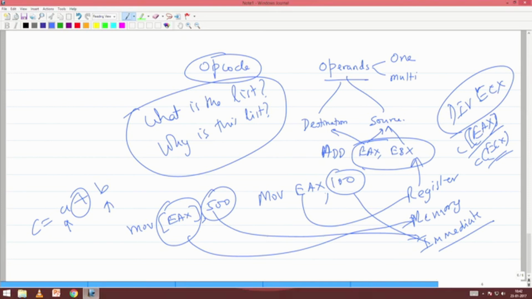So here I have to see whether one of them is floating point, then I will make this plus a floating point add. When I interpret this, I will use just add if A and B are integers, but if one of them is floating point, then I need fadd. These are Intel instructions.